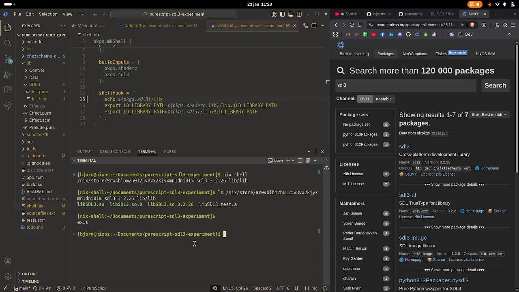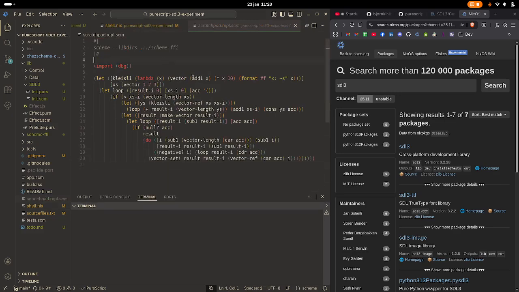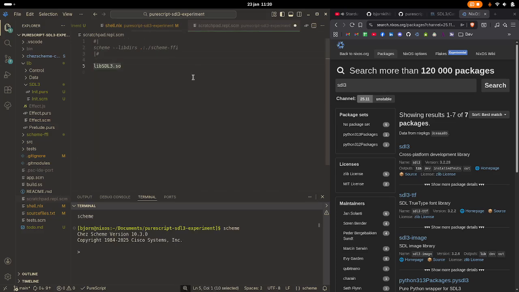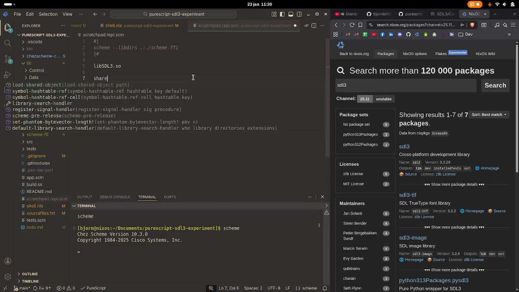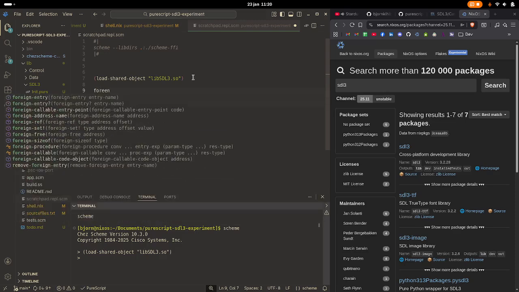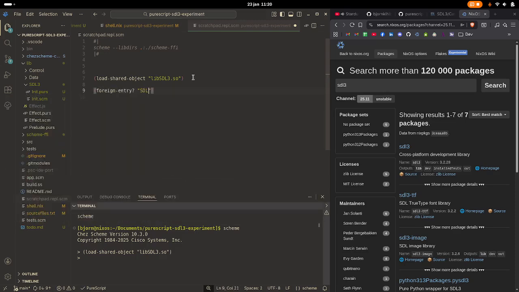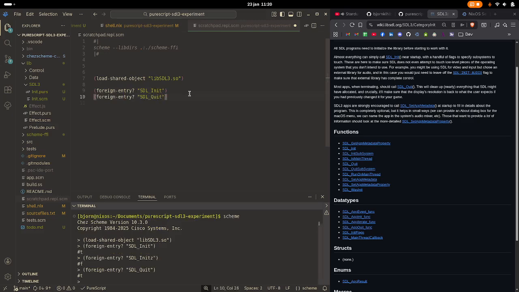Let's copy that. And I think it's import shared, load shared object, and I think now I can just do this. Cool. So now foreign entry, and I think this is what it's called, SDL3 init. So let's see. Yes, it's in there. Cool. It's in there. Awesome.